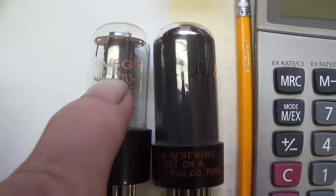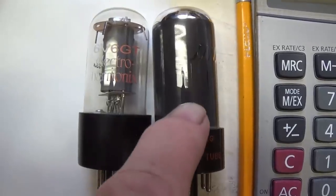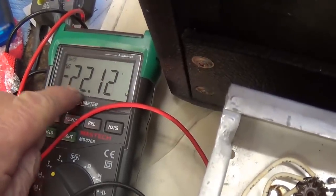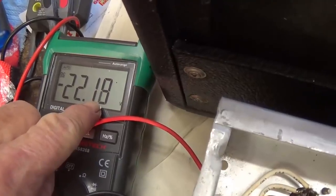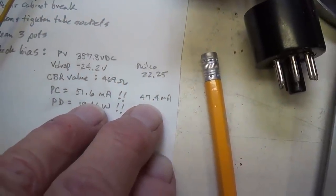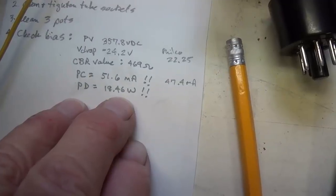Let's test my theory. Pull the Electro-Harmonix 6V6 and put in a good old vintage Philco 6V6. We'll see if this one draws a lot less current. Okay, the voltage drop with the Electro-Harmonix was 24.2 volts, and with the vintage Philco tube, it's 22.15, we'll say. And let's see the difference in plate current. Well, it was 4 milliamps lower, which is not as much of a decrease as I expected.